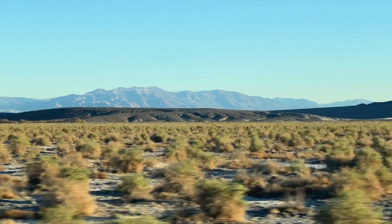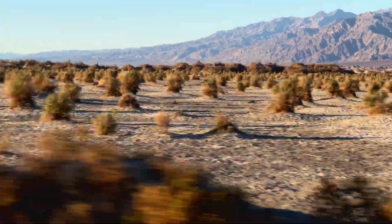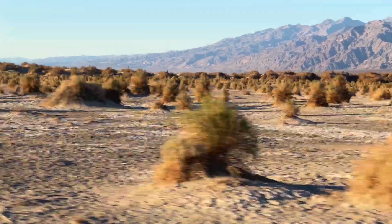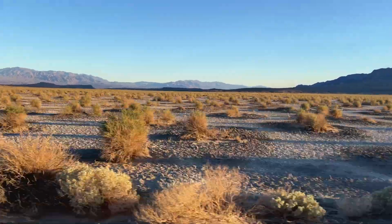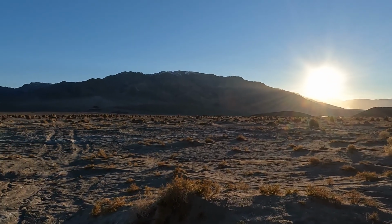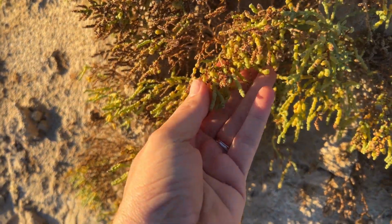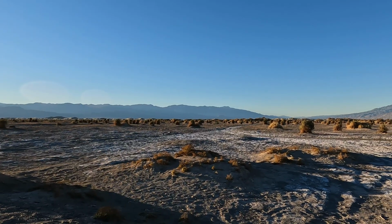Continuing with the health-themed names, the Devil's Cornfield, right near the Mesquite Flat Dunes, is a brief stop in Death Valley, but an interesting one. From a glance while driving, or when you pull off to explore the strange desert vegetation on foot, what you are looking at is not actually stalks of corn, but the arrowweed plant, which is bundling up as a survival mechanism for the arid landscape.